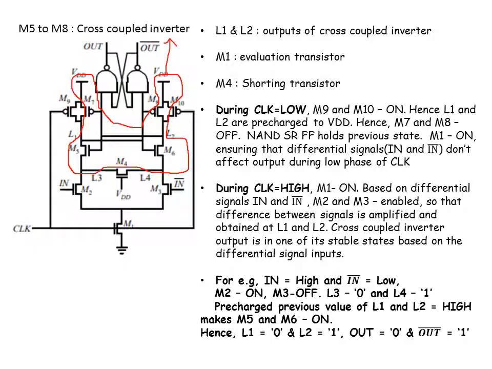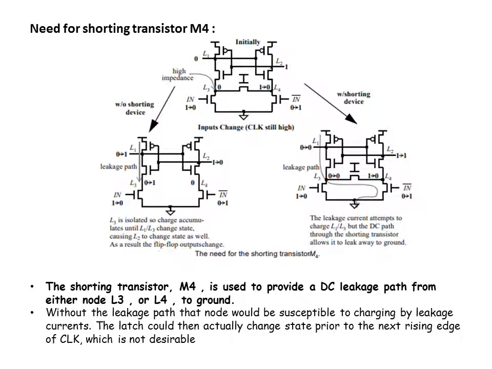So we can see the difference between these two. Here we will see what is the necessity of the shorting transistor M4. The need of the shorting transistor M4 is, if you have this shorting transistor, the voltages at nodes L1 and L2, or the outputs of the sense amplifier, will not be disturbed even when there is a change in input during the evaluation phase. Previously we have discussed that during evaluation, the inputs are allowed to change only once. But in case during evaluation the input changes multiple number of times, that time also we should ensure that the circuit is undisturbed and the previous values are maintained. So this is attained by means of this shorting transistor.